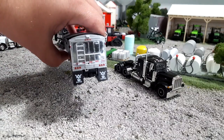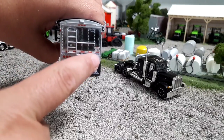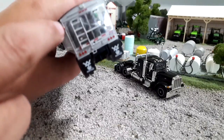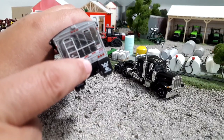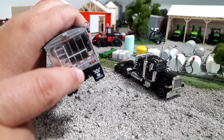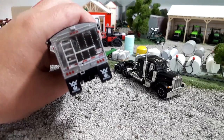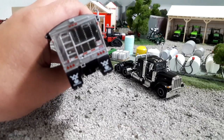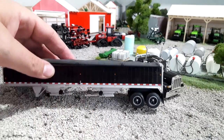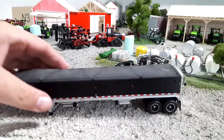Moving around to the back, we've got another ladder and step, some nice mud flaps, and really nice lights and DOT striping up here — those all show up extremely well. This does have a roll tarp on it; I've got it off right now. The handle faces one way if it's closed or the other way if it's open, but they tend to fall off, so I tend to just set mine on a shelf. Really nice DOT striping down the sides — you can see the way the light catches it. You've got some side markers as well.